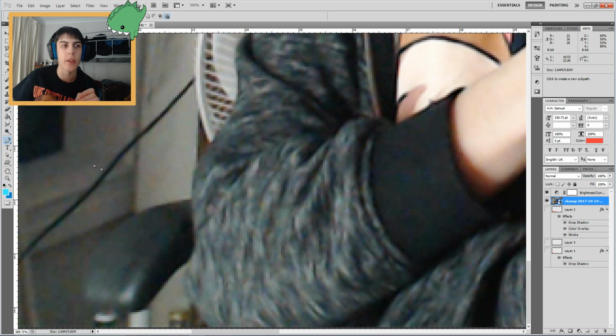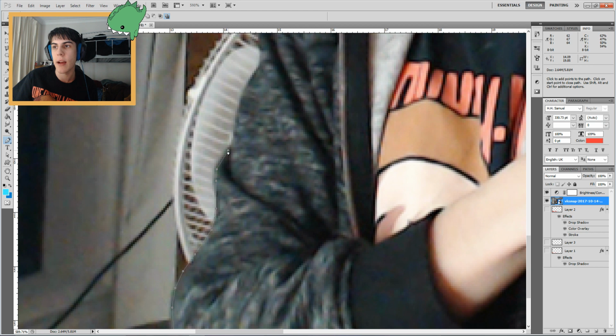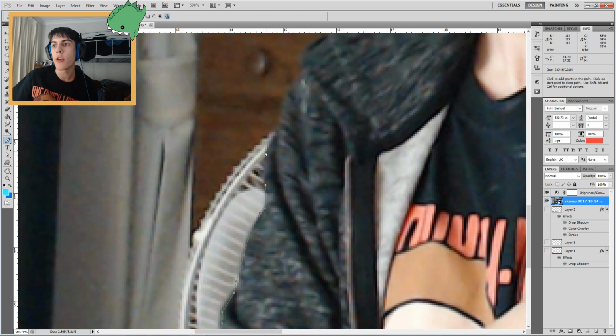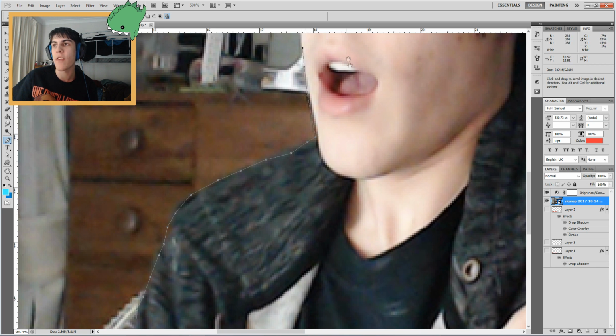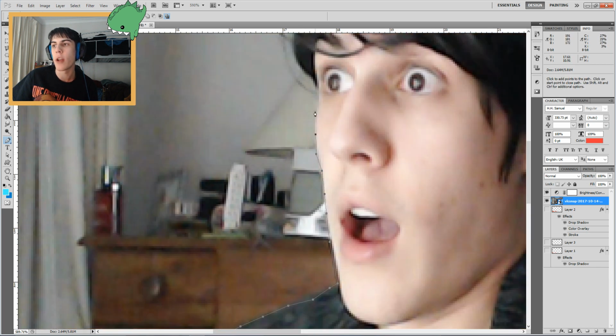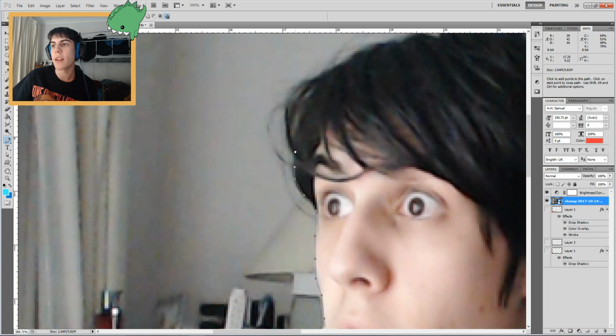So, once I have the picture of me looking scared, I trace around it. So I use this pen tool on the side, and I just go like this. Bam. I'm gonna do it really quick today, but normally I take a little bit more time with it. But honestly, you can be a little bit sloppy, and it'll still turn out looking okay, especially in thumbnails where you can barely see the end product. Even if I have it come out a little bit, or it's a little bit too far in, you can definitely have it be alright.